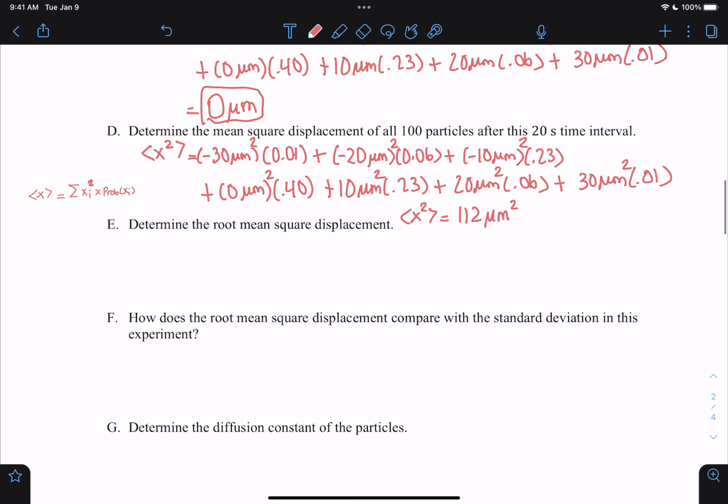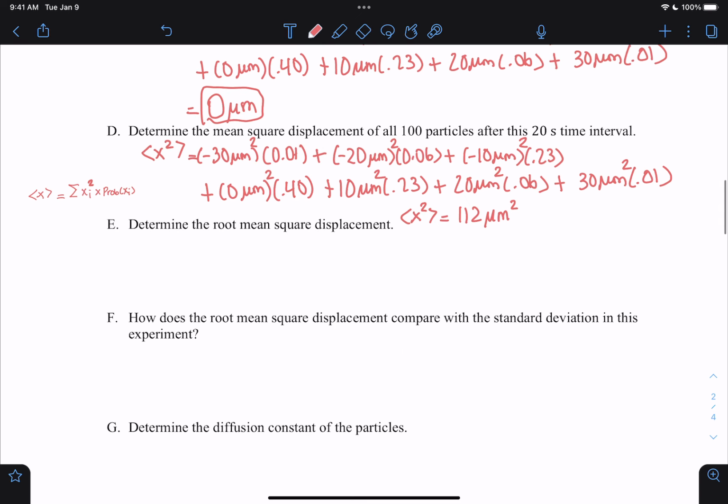So let's start with the equation first, right? Do you know the equation for the standard deviation? Yep, like that. So if we have, this is our mean squared displacement, right? And then this would be like our average, and then we square it. So if our average is 0, right? Exactly. So it is equal to our root mean squared.